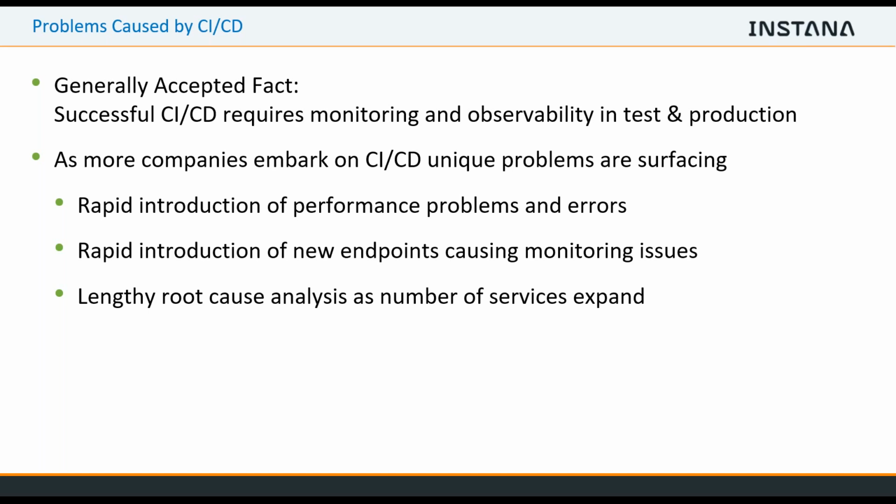One of the things, well, multiple things that we've heard from companies who are pushing microservices and containerized applications is that within a matter of days, performance issues can become an issue as changes are rapidly being introduced. Introducing new endpoints and new services into the system comes at a pretty high cost, because whenever you introduce a new system or a new application, monitoring typically has to be built around that. Logging filters, alerts, all these things typically have to be done by hand to make sure that when you deploy an application, it doesn't just fall down and break everything around it. And the other impact is that root cause analysis has become more problematic as the complexity of these systems begins to expand.